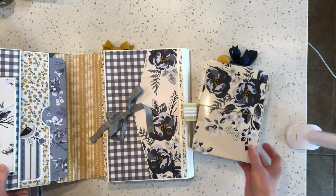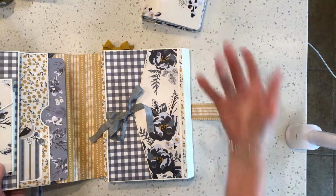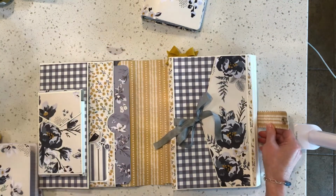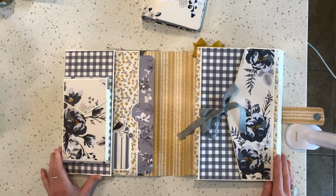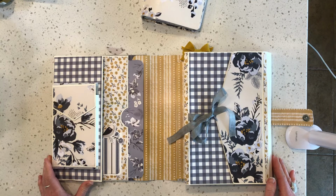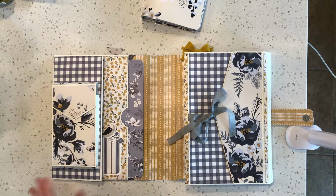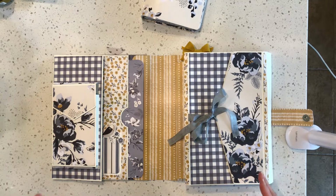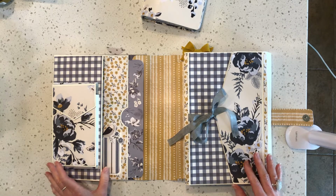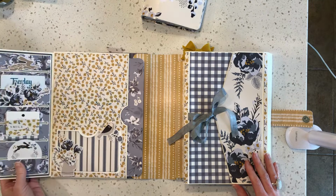scrapbook paper. But they do party supplies as well, and obviously that division is doing better than the scrapbooking, so that's sad. But let's see if we're in camera here. This is such an awesome project. It's so beautiful and so functional. I thought it would make the perfect Mother's Day gift.